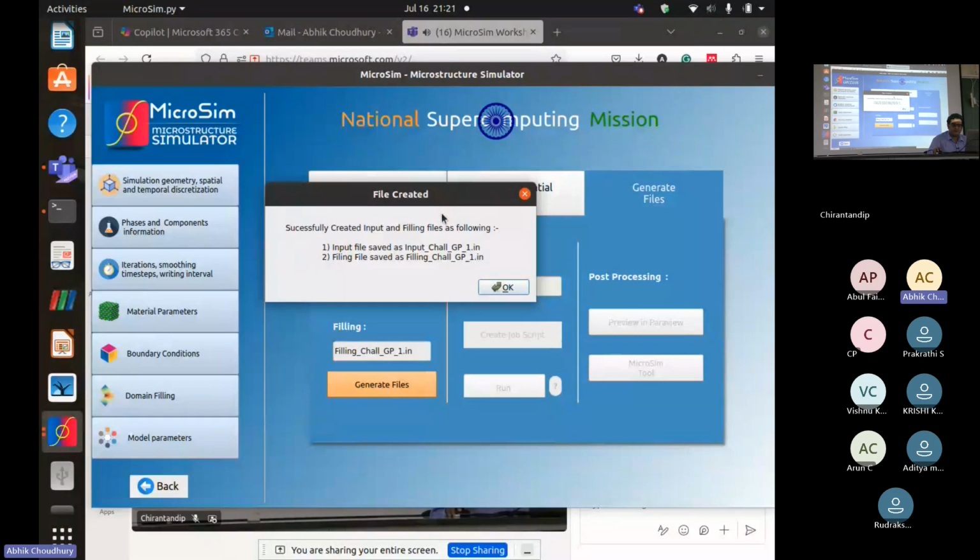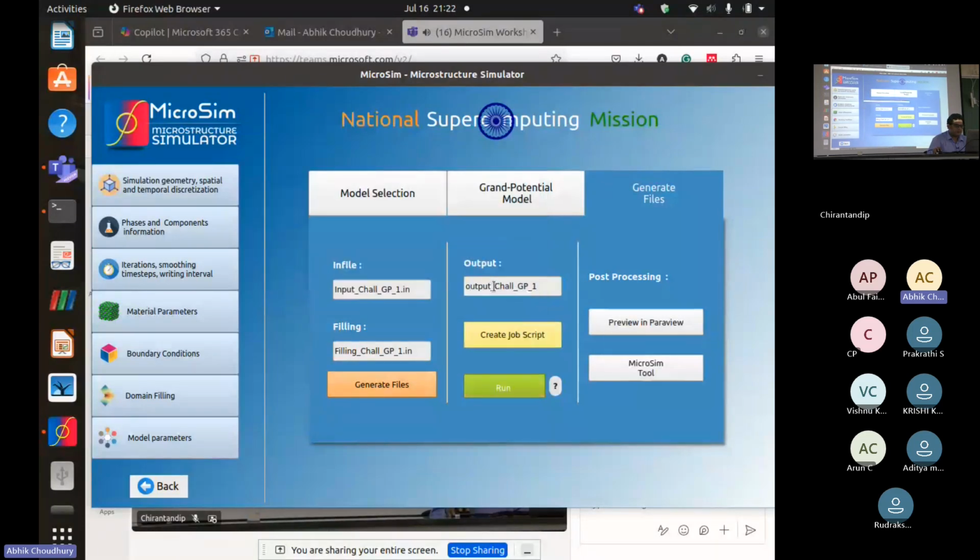Everybody get to this stage? So you click OK. And now, just see what I'm doing. You will do it differently, corresponding to what you learned yesterday. I can press run, but they cannot press run, so don't worry about it. I will show what runs through the GUI. You have gone through a different way of installing, which is through Singularity. In Singularity, the run command doesn't work, but you can still run the solver as he will show you how to run. So Chirantan, after you do that, you just write down what they need to do for running.